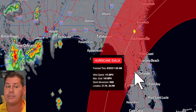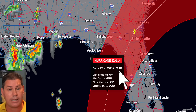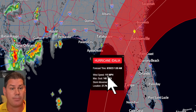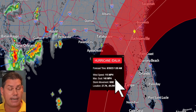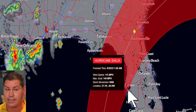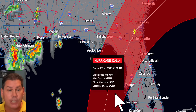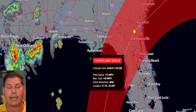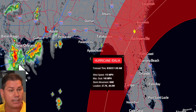Other guidances are even stronger than that. Here's the latest cone from the National Hurricane Center: by the time we head into August 30th around 1 o'clock in the morning, it could very well be a 150 mile per hour hurricane with maximum wind gusts up to 140 miles an hour. The cone is still from Apalachicola to Tampa. It has actually shifted a little bit further south towards Tampa, because the longer it stays over open waters, the further intensification it will undergo.